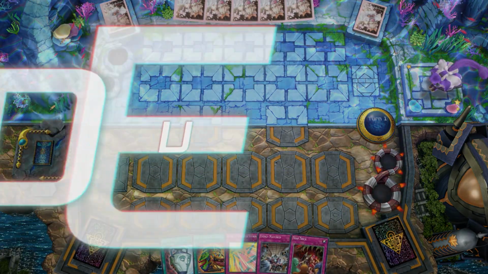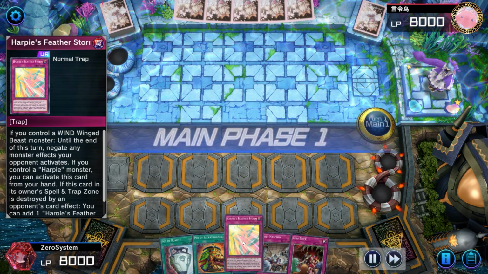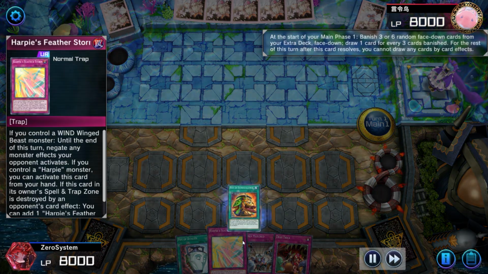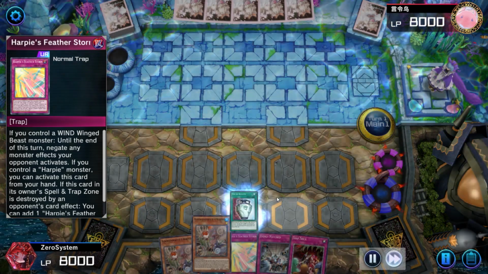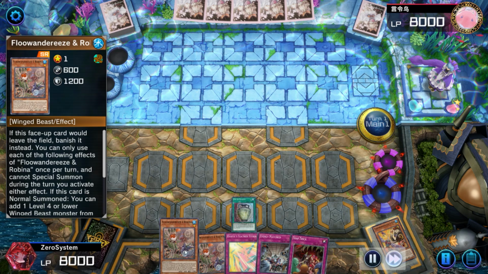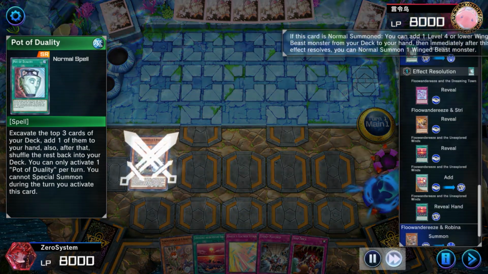Alright, so in this match, this is the first time we're starting with the Harpy's Featherstorm in our deck, and we actually drew it in our opening hand, so that is great to see. We're going to start off with a Pot of Extravagance, which unbricks our hand as we draw into 2 Robina. The Duality is going to reveal a Stree, a Dreaming Town, and an Unexplored Winds.